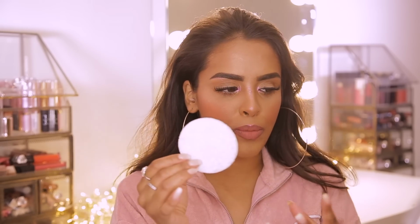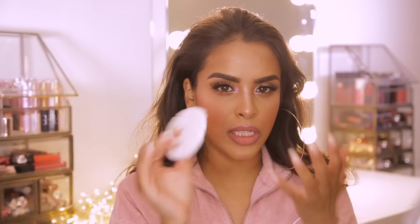The reason why I use this so much is because I think it helps. It says on the packet when I buy them that it exfoliates. If I'm honest, it's not rough enough to exfoliate, I don't feel, on my skin, but it just kind of smooths over my skin. It makes sure that the sponge gets into the product and removes everything, and that's why I like it. I also like it for filming purposes, so I don't have to keep running to the sink every 2 seconds, you know. Now I'm gonna move on to masks.